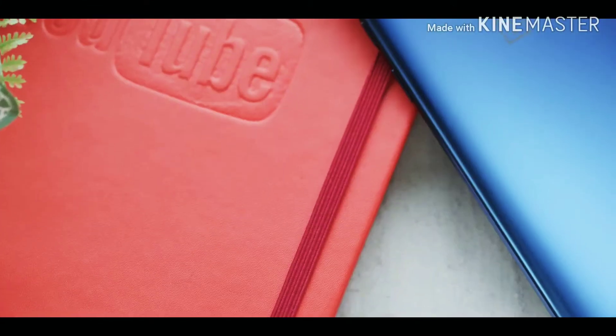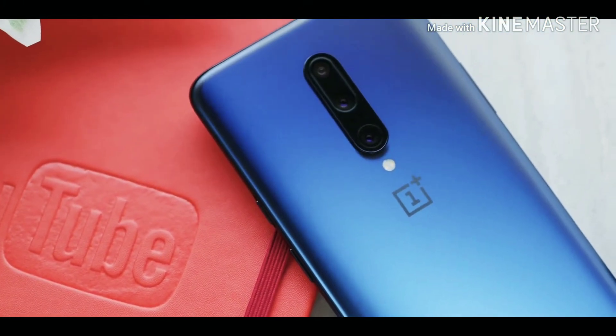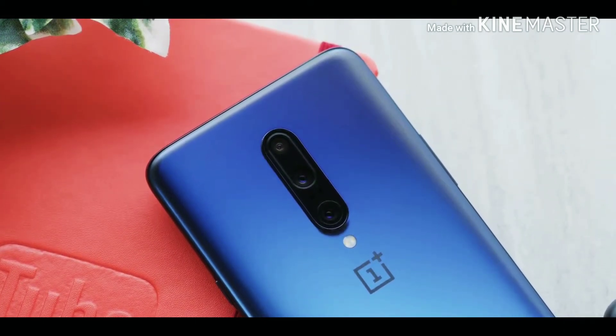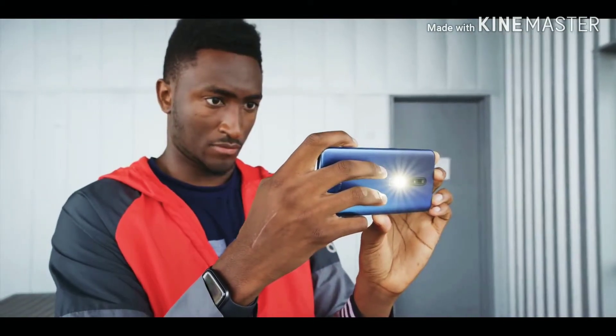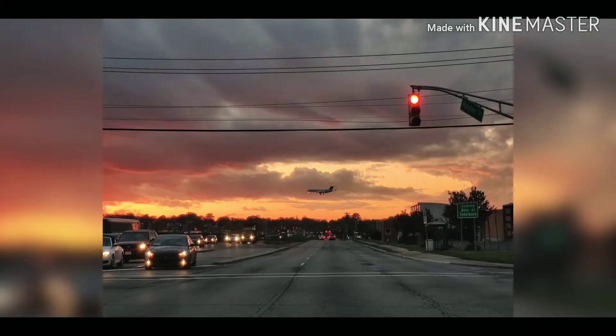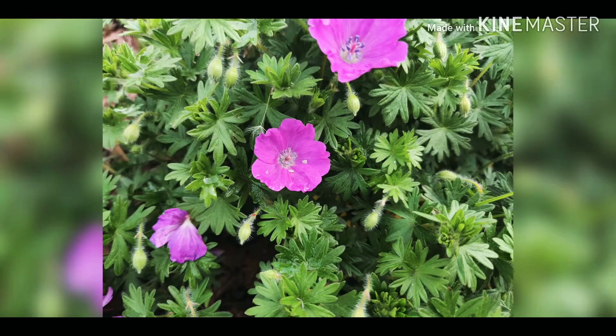The big letdown for OnePlus phones for the past couple of years has been the cameras. OnePlus has gone with a new triple-camera system for the 7 Pro: one standard 48-megapixel camera with an f/1.6 aperture and OIS, a 3x telephoto 8-megapixel camera at f/2.4 with OIS, and an ultra-wide 16-megapixel camera at f/2.2 with no OIS. It's still the biggest weakness of this phone, but it's not as drastic as before — it's good enough for most people. The telltale shots have plenty of detail thanks to the resolution.